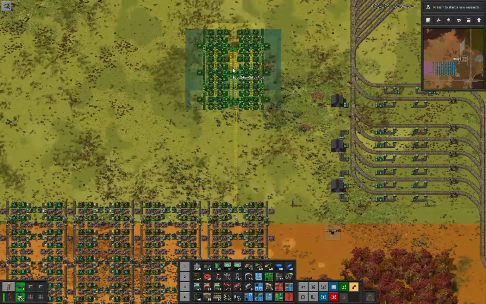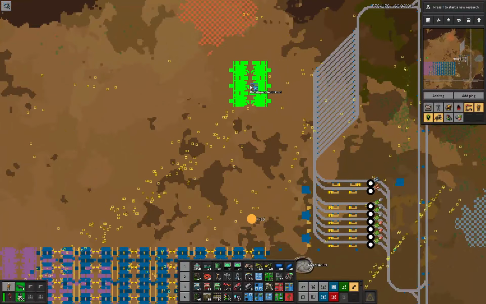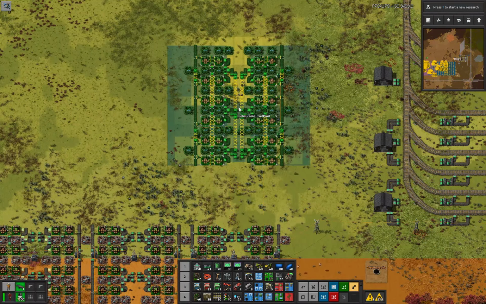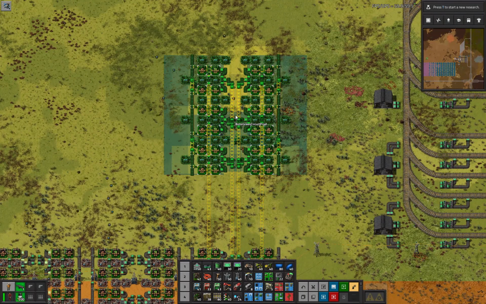Give ourselves a little... How much space do we have? We have actually a lot of space that we can use. But we don't need that much. Basically, the input and the output.